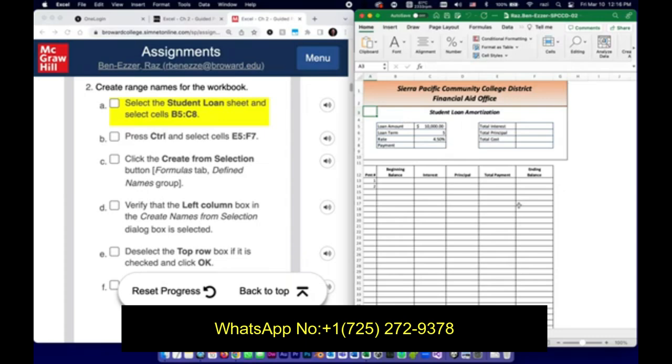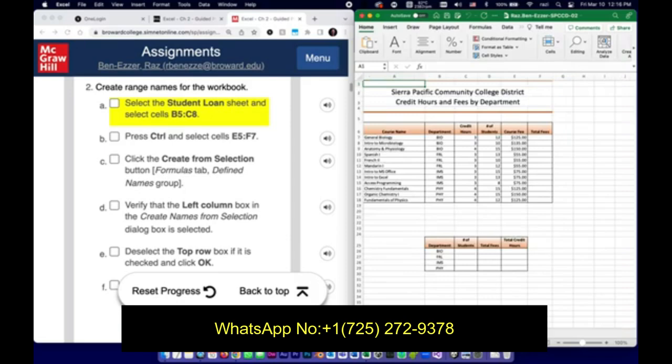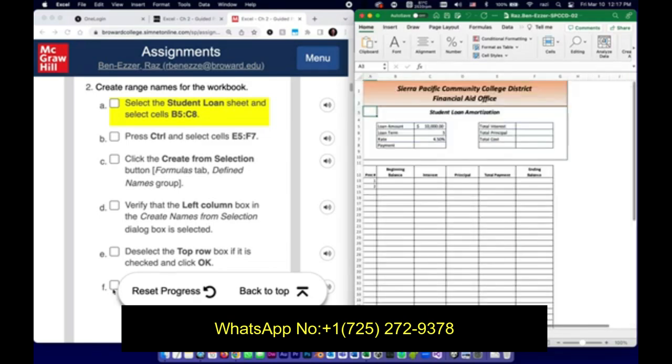And we're going to have to insert a lot of formulas to calculate that. The second one, which we will get to around step 8 or 9, is more aimed at the departments at the college that tell them how much they can expect to bill the students for fees, and these are different departments, and how many credit hours and how many students are taking it, and so on. And this will add up all the fees that the departments are charging the students. So let's get started. Student Loan.